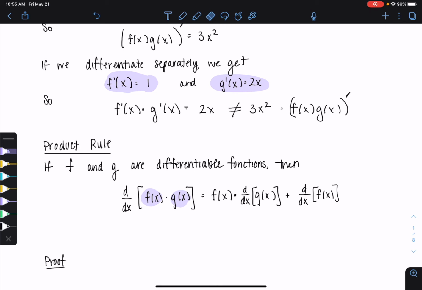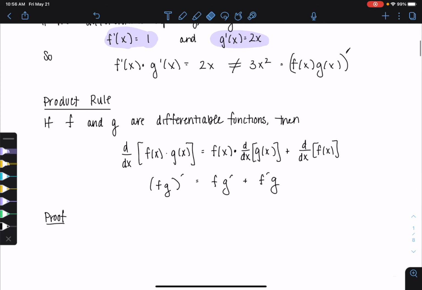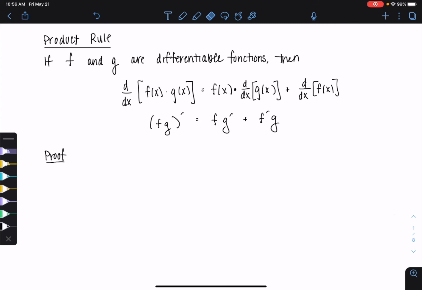Differentiate, keep alone. This notation can get a little bit confusing, so I'm also going to give it with prime notation, which represents our derivative. So we keep f, differentiate g, differentiate f, keep g. Okay. I am going to go through the proof of this, and I'm going to do the same when we get to the quotient rule, which is for the division of two functions, because you're at a point now that we do want to see where things come from if it's not terribly tedious to do. So where it seems appropriate, I will go through the proof.